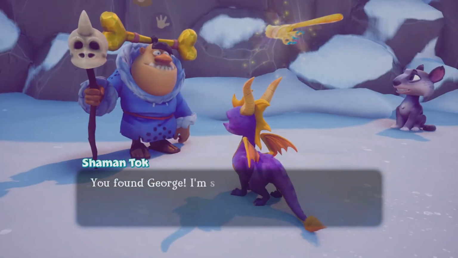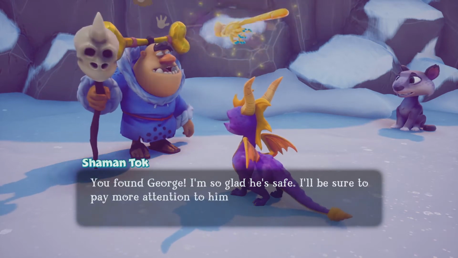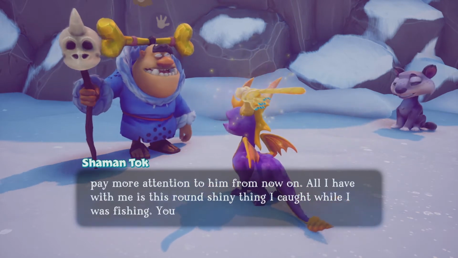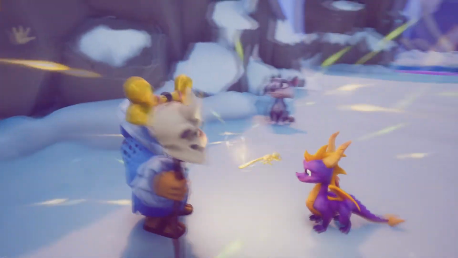You found George. I'm so glad he's safe. I'll be sure to pay more attention to him from now on. All I have with me is this round, shiny thing I caught while I was fishing. You can have it if you like. Okay, I'll take it, sure.